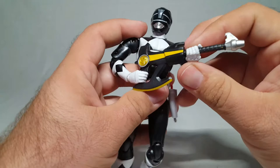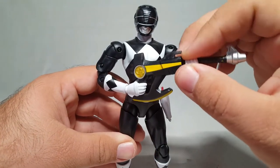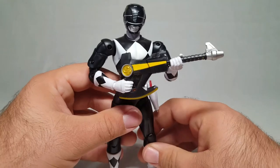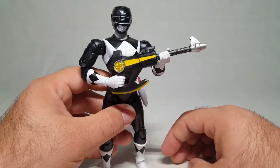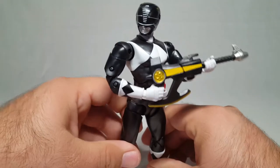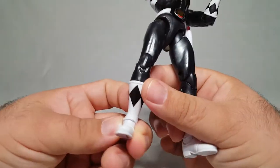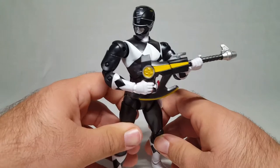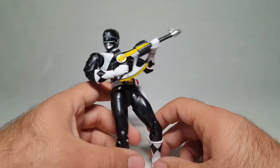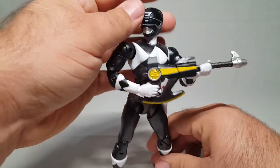He can effectively hold it in rifle mode — dual wielded. I honestly didn't expect it, although it does look rather guitarist-like. This thing would have made a really incredible bass guitar and I bet somebody's done it. That's actually not bad. The axe was always one of my favorite weapons. What is going on down here — I just turned that foot so I could pose it and it went in a completely different direction than I was anticipating.